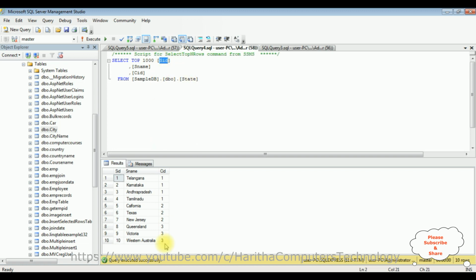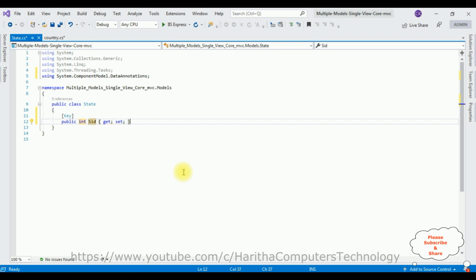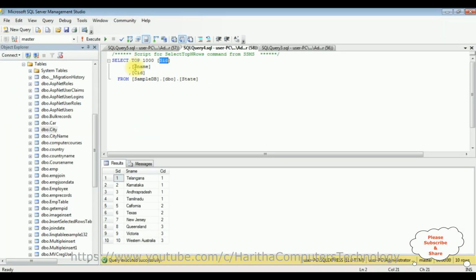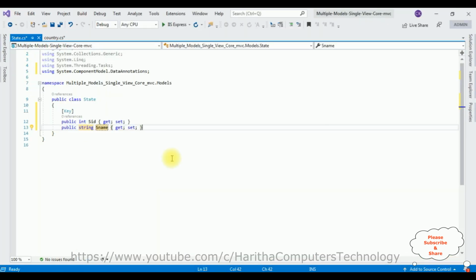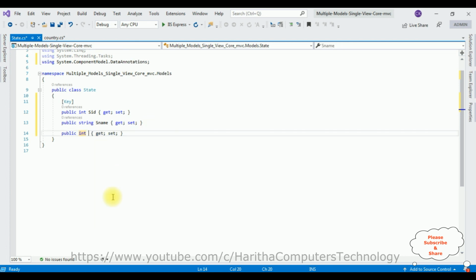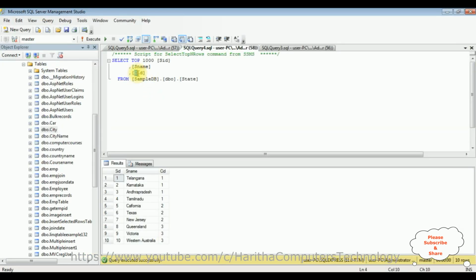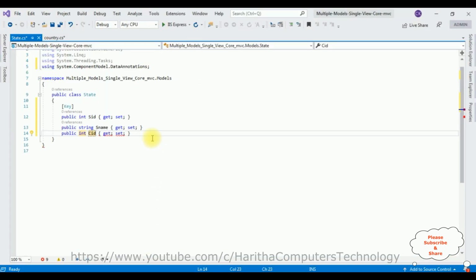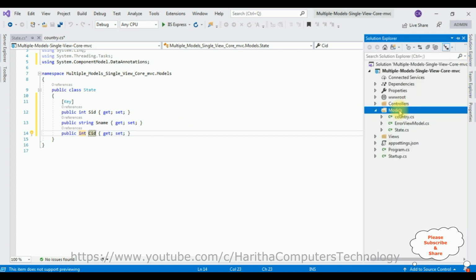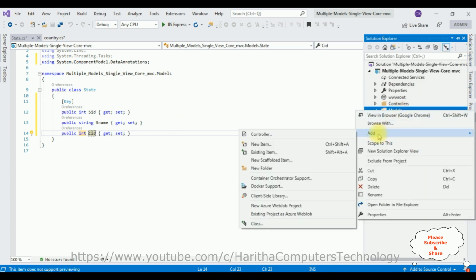The first column name is SID, so let's add SID. The second column, which is a string data type, is SNAME. Copy that one and paste here. And the last prop is the integer type; the third column name is CID. I'm pasting it.